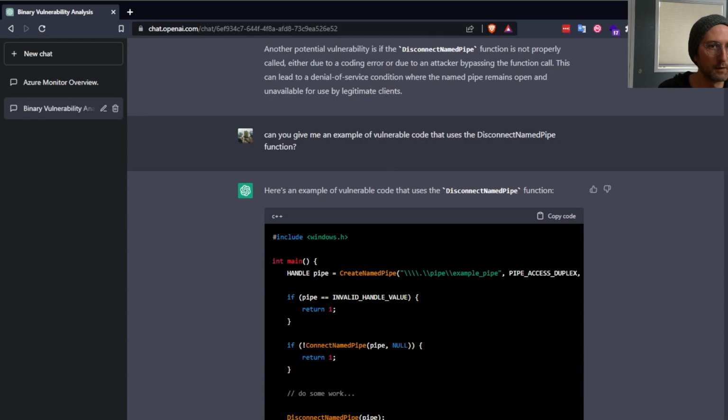And then hand the list of functions over to ChatGPT and ask ChatGPT for guidance on which functions to focus on discovering vulnerabilities for. Then once we've gotten some guidance from ChatGPT, we can actually ask it to explain to us the root cause of some of these functions being vulnerable, so we can look for examples of that either in code or in the disassembly.